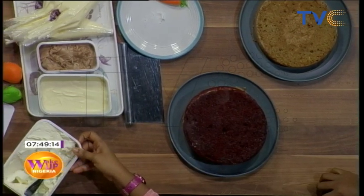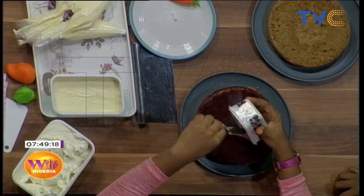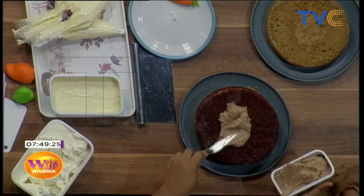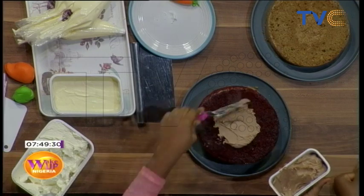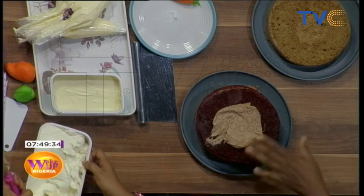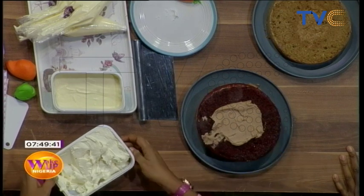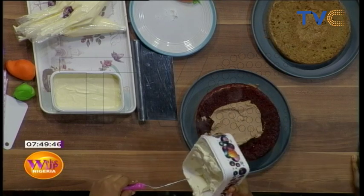I think we'll just use the Nutella buttercream for the middle. Let's just have that in the middle. But nuts and red velvet? I don't know. You would have a taste and you'll be able to tell. So just have that in the middle. I want to do the cream cheese around it. So if someone gets a slice of this cake and the slice ends here, you won't taste the nuts. You will. Okay, you will.